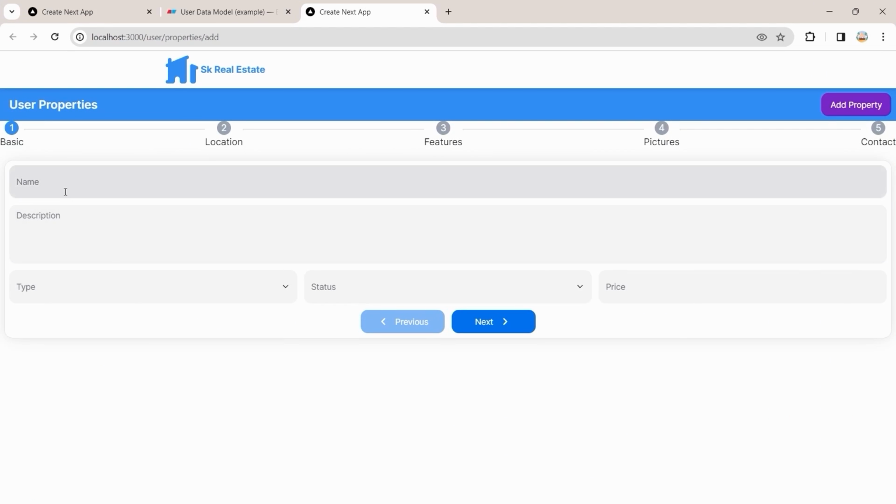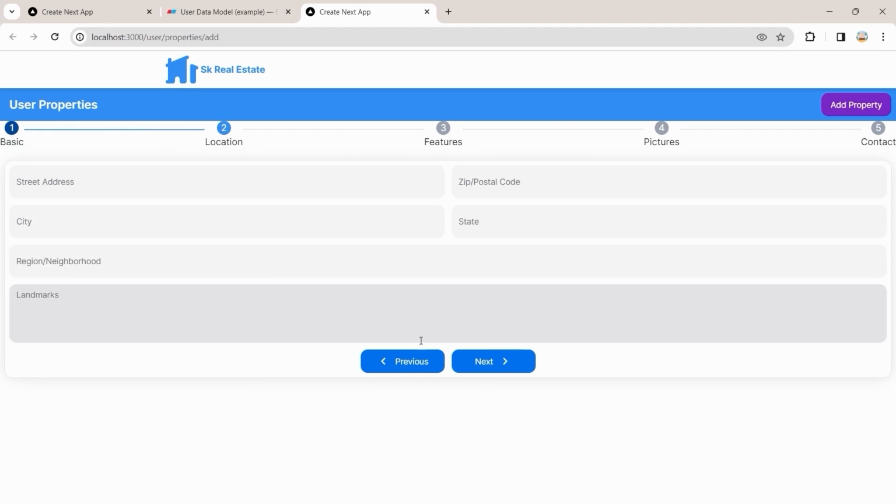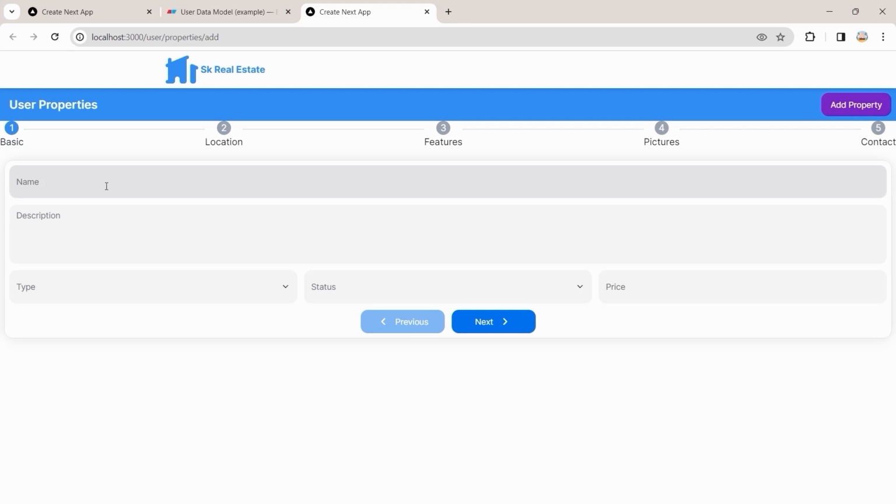So here, as you can see, if we go to the next section, you can see even the inputs are empty. We go to the next section. So we want to actually validate each part of the form when we click on the next. So in the next section, we are going to validate each part of the form upon clicking on the next button.